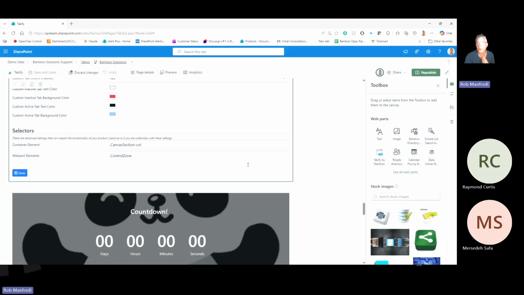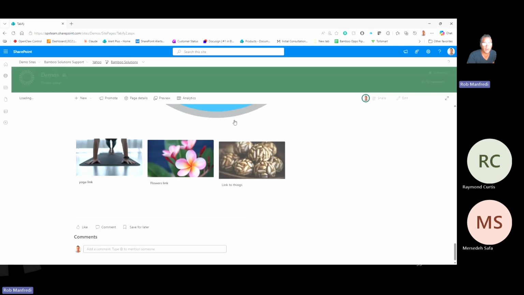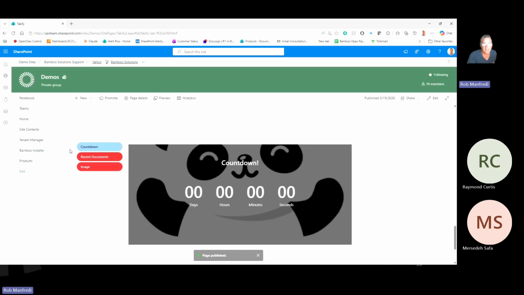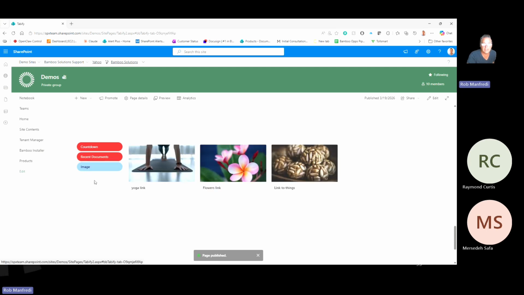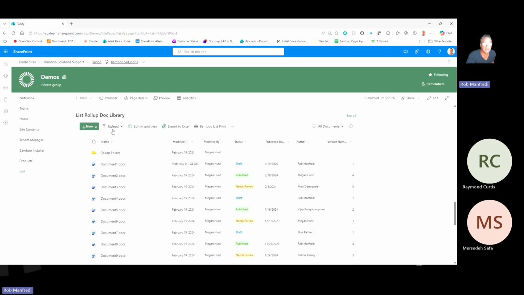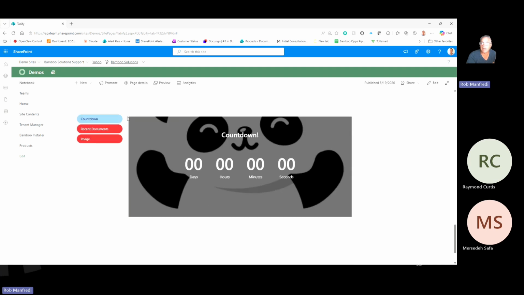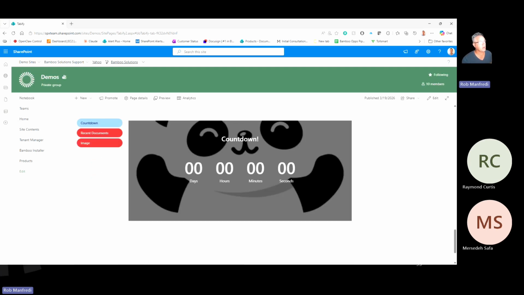So, what that looked like on that tab 2, which is what I wanted to show you, was the 2-column format, 2 web parts, which we did see earlier, but now that you saw how it's set up, you can see it's a 2-column format and the 2 web parts are there. And then the final one is the image. So we've got 4 web parts in these 3 tabs that are now aligned vertically. And these obviously have custom colors, because that's why they're red and not blue, like at the top. Sweet. So that's all I wanted to show.